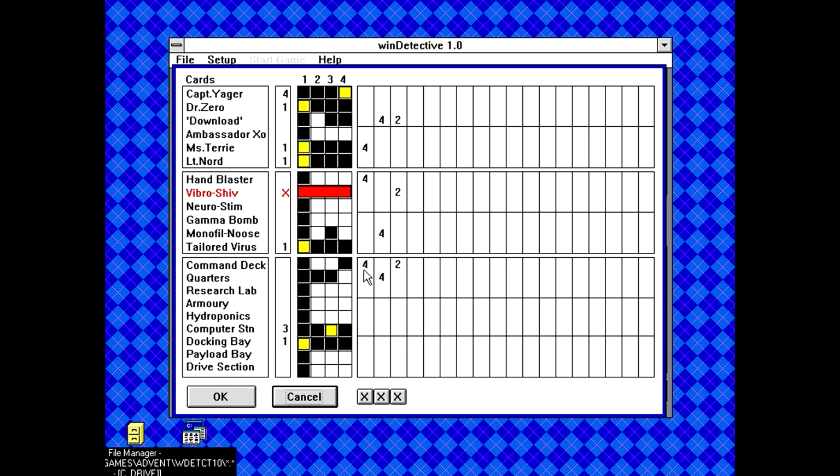Ooh, take a look at something else here. Remember that very first guess that got up on here? Player 4 does not have the Mystery card because I have it. Player 4 doesn't have the command deck card, but player 4 had to have shown either that or the Hand Blaster. So we know player 4 has the Hand Blaster. I don't know if there's any way we can mark it yellow though. Well, it kind of doesn't matter because we already know what the weapon is, but player 2 has the Neurostim card for sure, because we know that the weapon is the Vibroshiv. So just to throw some people off, because we know player 4 has the Hand Blaster, I'm going to guess download with the Hand Blaster in the command deck.